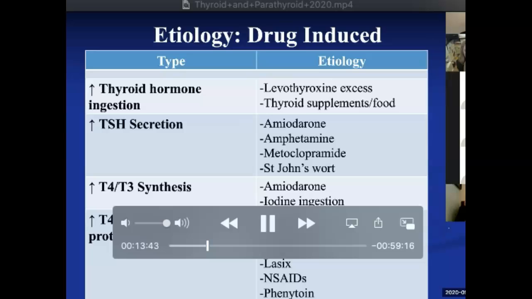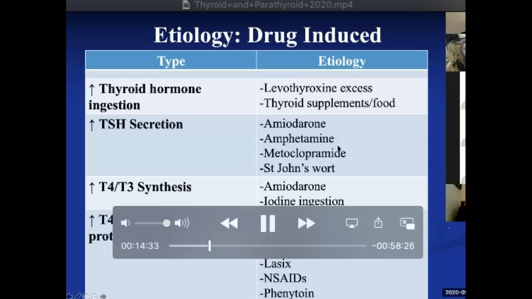Here is a long, beautiful list of a lot of medications that can potentially cause problems. So when you're looking at these things, think about excess levothyroxine: did somebody want to take more because they didn't feel like it was going right? Just like they want to take more of their blood pressure medicine if they had a high blood pressure that day or whatever. Sometimes people will just take more. Was there a change, did they used to take it with meals and stop taking it with meals? And so it's being better absorbed, and there's an excess of the levothyroxine. And then there are over-the-counter thyroid supplements, which could be taken as well.